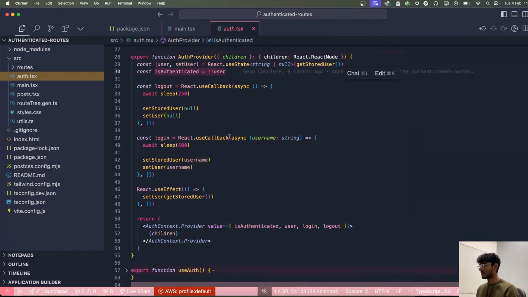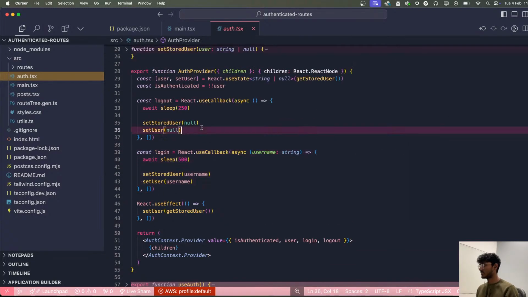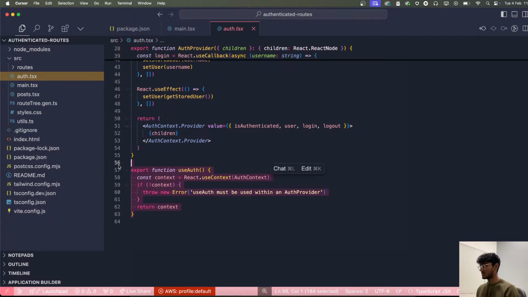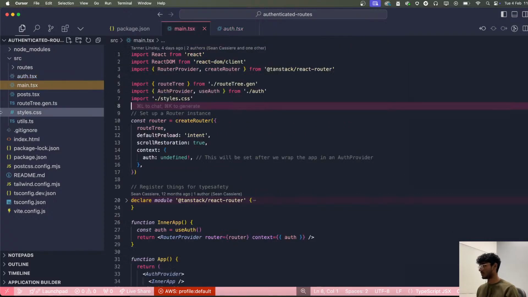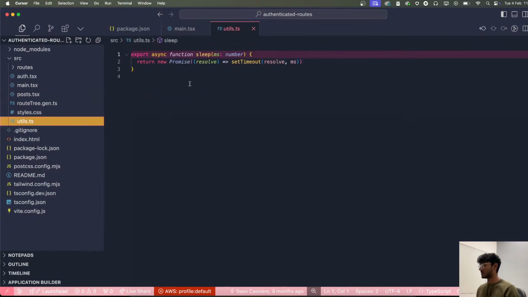If it is not authenticated, then here, this is the login code, this is the logout code, and right here you just provide whatever route you have, and you provide the value also. Okay, useAuth is checking if we have the authentication or not. So now we understand two things. Let's try to see what we have here.